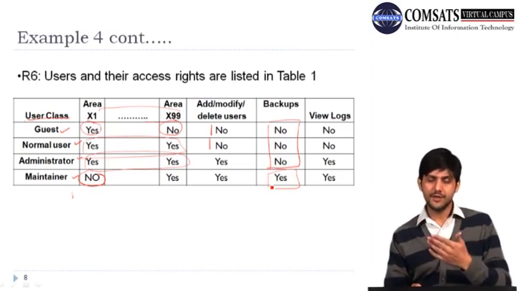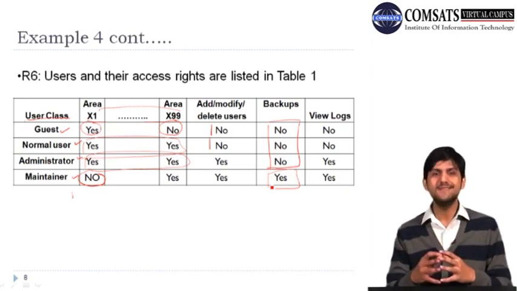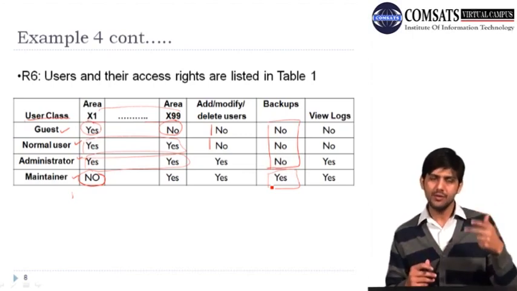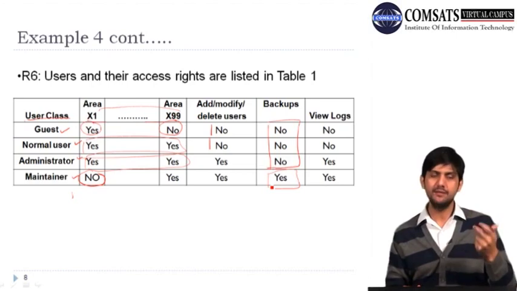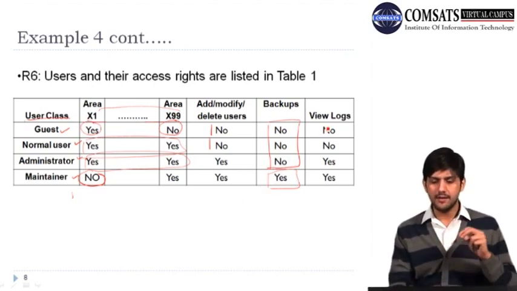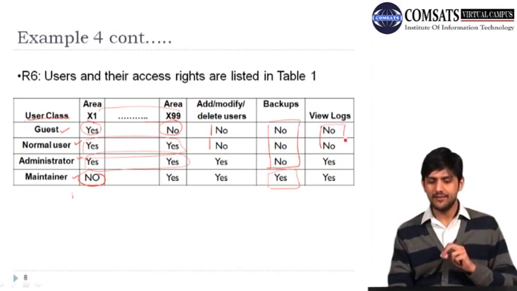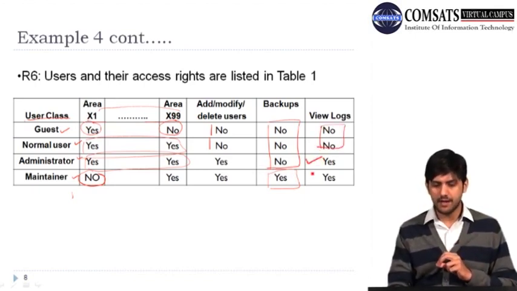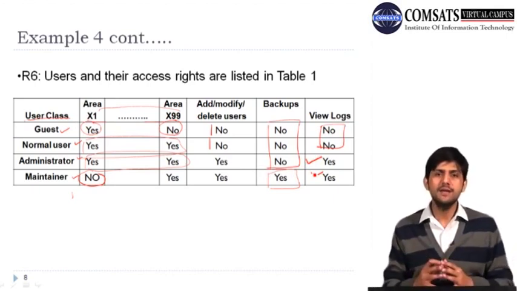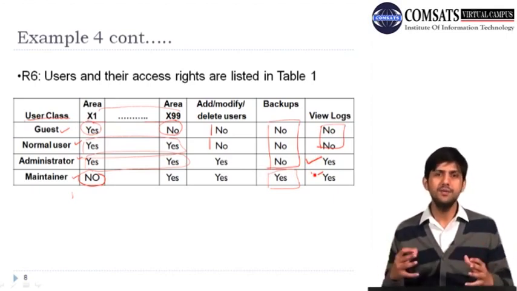And then another functionality which we want to give these users is view logs. Out of all these users, only 2 classes of users can actually view logs, and those are administrators and maintainers. So again, we are specifically saying that the normal users and the guests cannot view the logs, whereas the administrator and the maintainer can view logs. So this is how we can get rid of all the ambiguities.